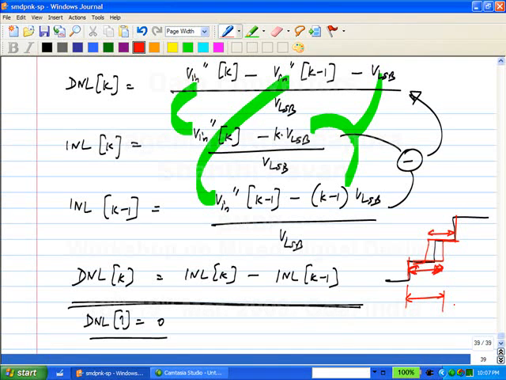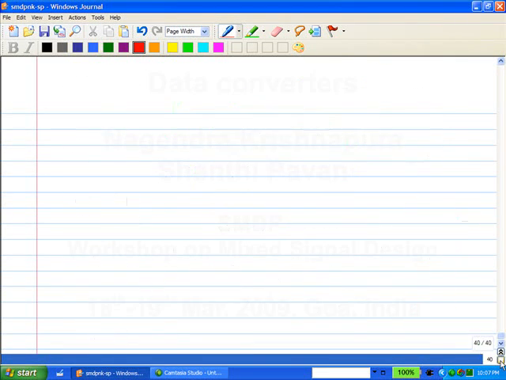Now where exactly it will matter is, for instance, let's say you have a screen like this, and it is maybe black on one side and slowly transitioning, or maybe light gray on one side and dark gray on the other side. As you know, all of these things are driven by digital circuits, and finally there is a D to A converter. Now A to D is what we are discussing, but D to A is a similar thing.